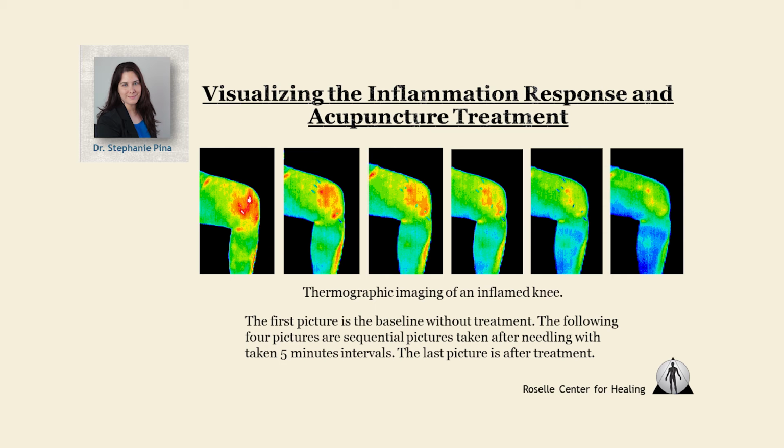Look down on the person's calf on the lower part of the leg. In the first couple of pictures, you see a bright yellow line going down there. So there's heat and inflammation in that area. The needles aren't located there, they're located by the knee. By the time you get to the last picture, because the inflammation around the joint has been able to open up, the inflammation on the lower part of the leg has also gotten better.